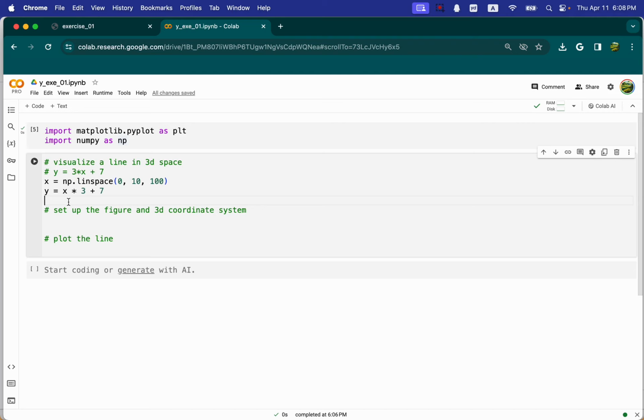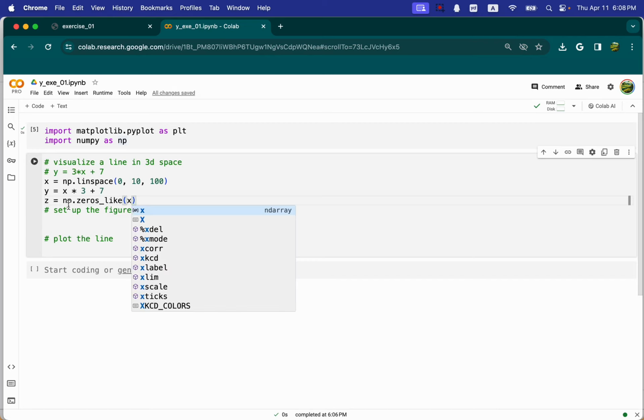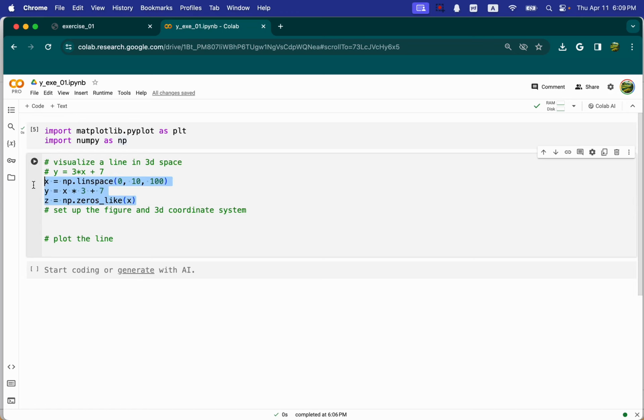So what I did here is I define z. z has nothing in it, but we need to declare it. We don't put anything in z, so z still has some space, but empty. So z would just be numpy.zeros_like, and here I'm going to put x. That means there's all 0 in this dimension of data. Now we have all the data needed, right?